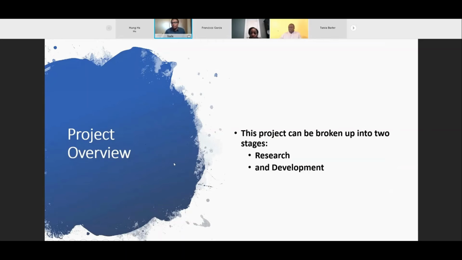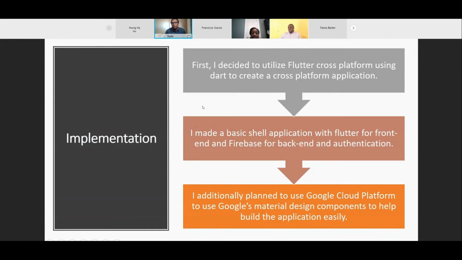My project overview: this project can be broken into two stages. The research part, which I did in Senior Project 1, and the development part, which I did in Senior Project 2. For implementation, first I decided to use Flutter cross-platform with the Dart programming language to create a cross-platform application.